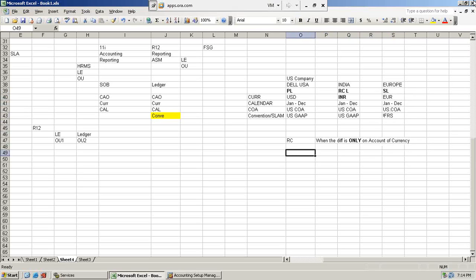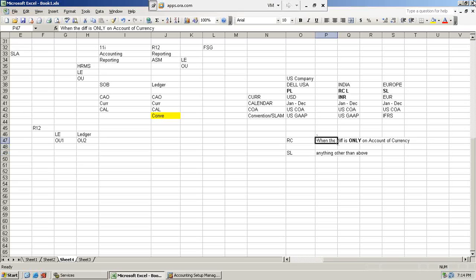In short, as a thumb rule, a secondary ledger is needed when any C differs, or anything other than the above.